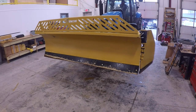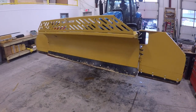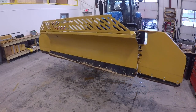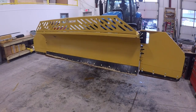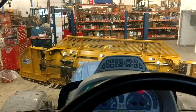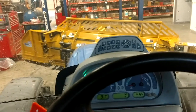Now the other thing you can do is you can put both wings out straight, and you have a 16-foot wide blade, and you can angle it. And of course, when you angle it, you have a narrower width, but 16-foot wide ain't nothing to sneeze at. And let's say you want to angle all your snow to windrow to the right, then you can angle.